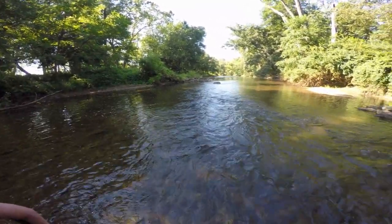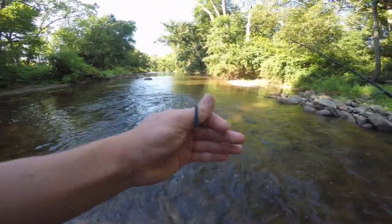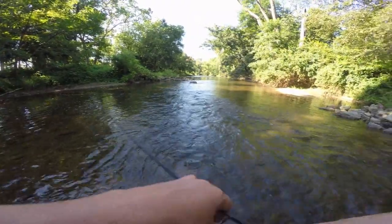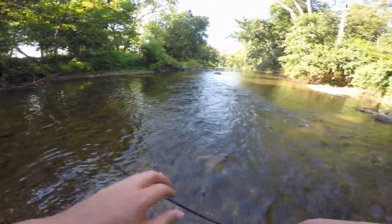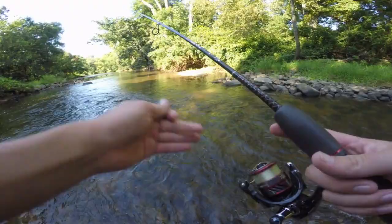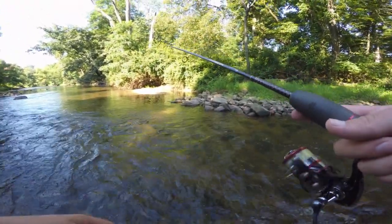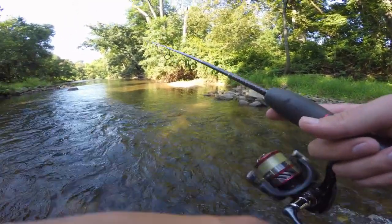Creek fishing is what we do best. I just got a little trout magnet tied on here, a small jig to get started. Once we get to some of the deeper pools and pockets, I might switch to something a little bigger — target something more chunky, maybe some smallmouth bass, some panfish. We'll see what we can get into today, but you guys just sit back, relax, and I hope you enjoy today's video.